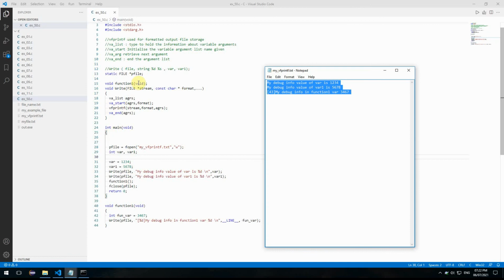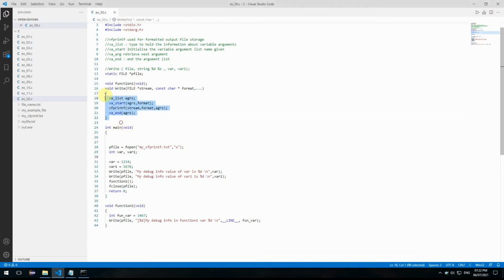So basically if you make this vfprintf and a write function like this, then you can write your content. When you're debugging your code, whatever information we are printing will be saved in this file, and you can go and check it at a later time to see what values, so that it will be used for your debugging purposes. Okay, and this is quite useful, and for that you just need to write a function with this vfprintf, and that can be used for your debugs.